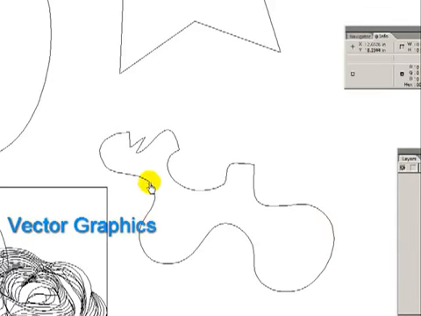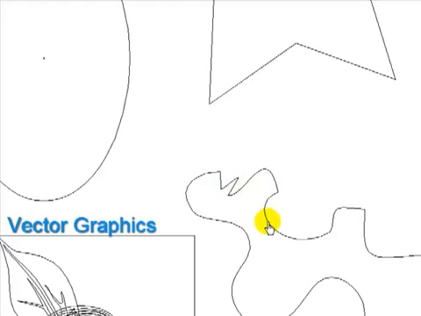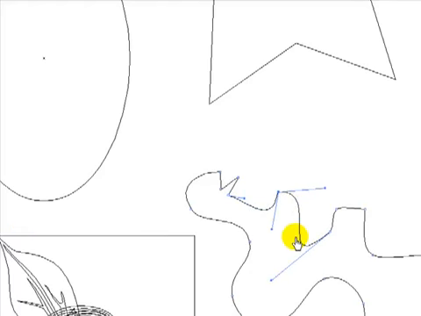Vector graphics don't use pixels, instead they use paths. This line you see here that I'm tracing, this is a path. What we do with vector graphics is define those paths which go between points. So we have points, and between them we have paths. We define how those paths are shaped between points with these tool handles here. Behind the scenes, the program is keeping track of this with a mathematical equation, and that's what's stored for our vector graphics. So we're not talking about pixels, we're just talking about paths and the shape of the path.